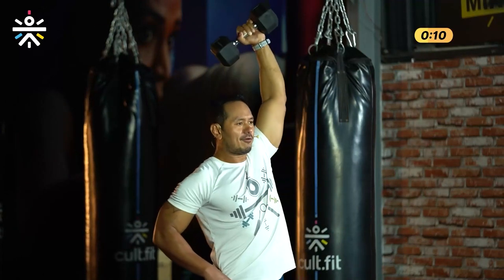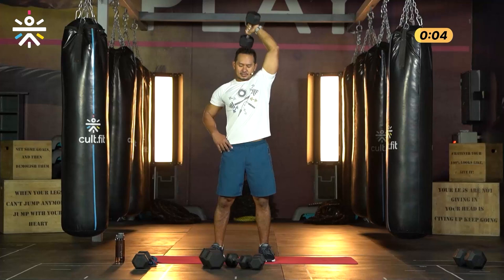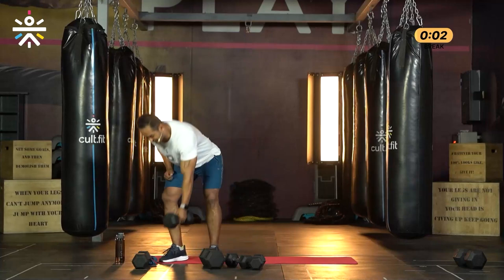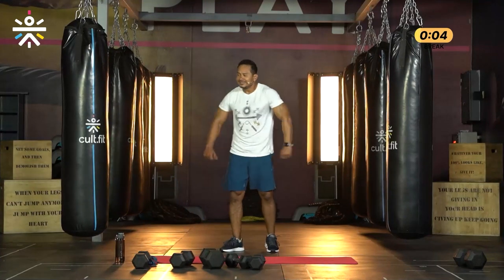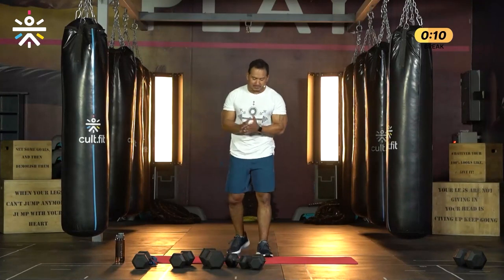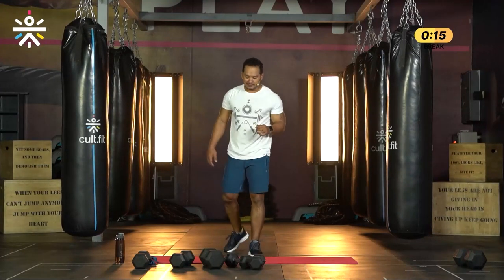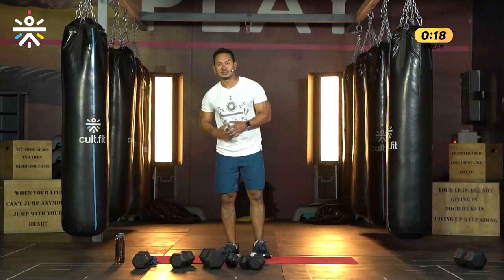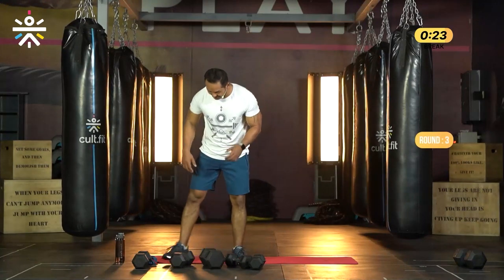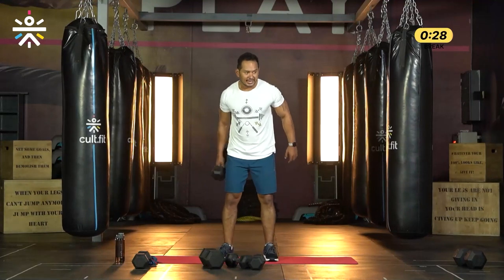Come on, let's keep focusing. Breathe out on top, last rep. And just like that, two rounds done, okay? All right, shake it off. Feeling good, okay? Come on. Two rounds, last round, and then the last movement of the tricep block, all right? Come on, let's get this done. 5 seconds to go. And let's go.